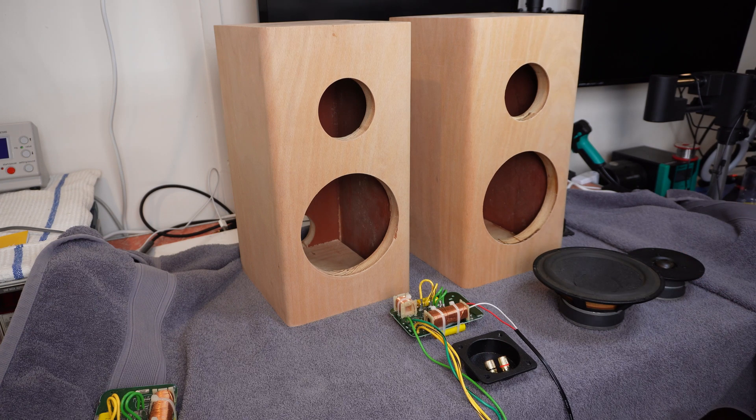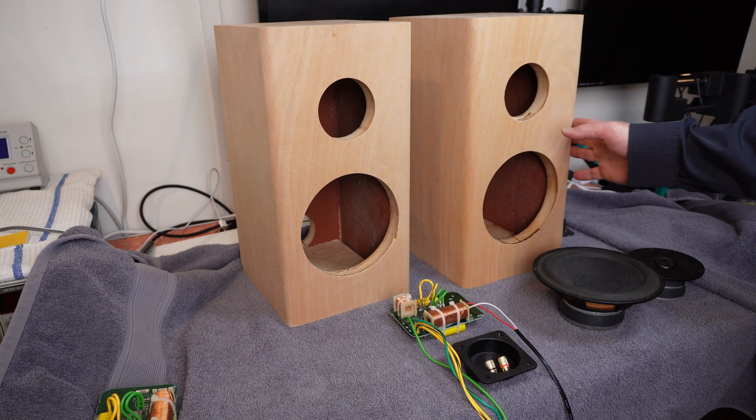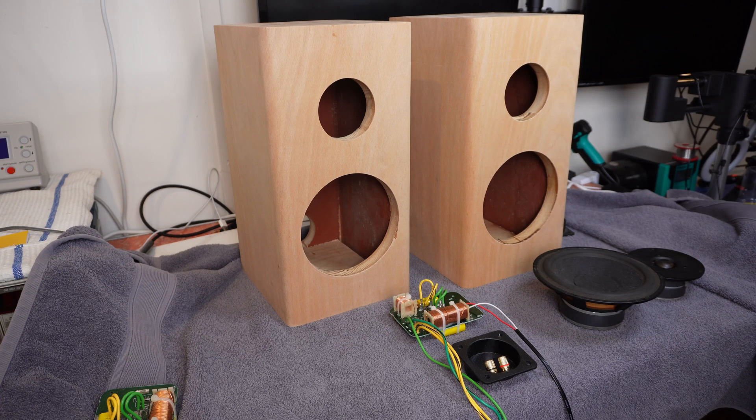In the end, we've come to the conclusion that these things ended up being a whole lot more work than we thought they would be. But for the sake of having nothing to lose, and before I put any more effort into the actual cabinets themselves, the plan is I'm going to actually assemble these as speakers and see whether they sound any good. One should unconditionally do the calculations for speaker volumes — they're quite important. But in the end this has just been a rule-of-thumb guess in terms of the size, so there could be issues there as well.